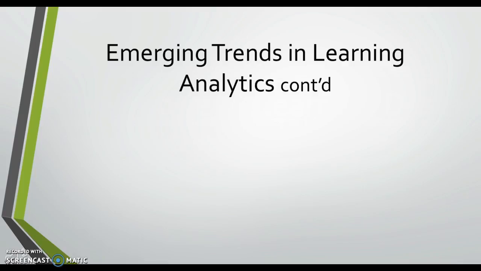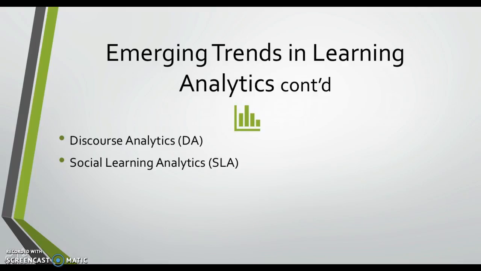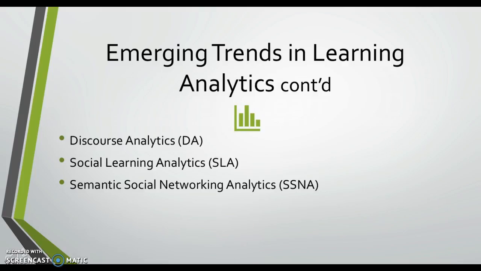All of the trends we've discussed are also influenced and enhanced by and interconnected with various other trends. Discourse analytics, or DA, social learning analytics, SLA, and semantic social networking analytics, SSNA, are closely related to one another. These three trends aid designers to take a detailed look at the interactions of learners.